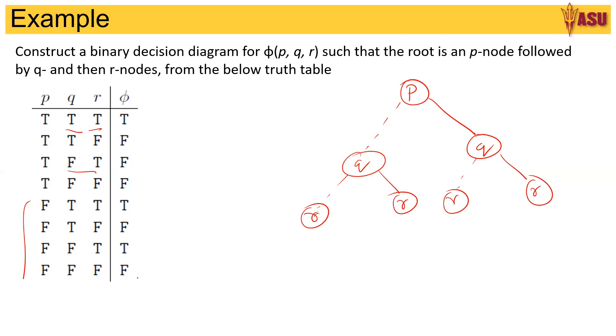Now the last set is when we have the values for r. So true, true, true to false, false and false. So we'll start from here. True, true goes to true. The next one goes to false. So on a dashed line goes to false. The next r is true goes to false. On a false again it goes to false.